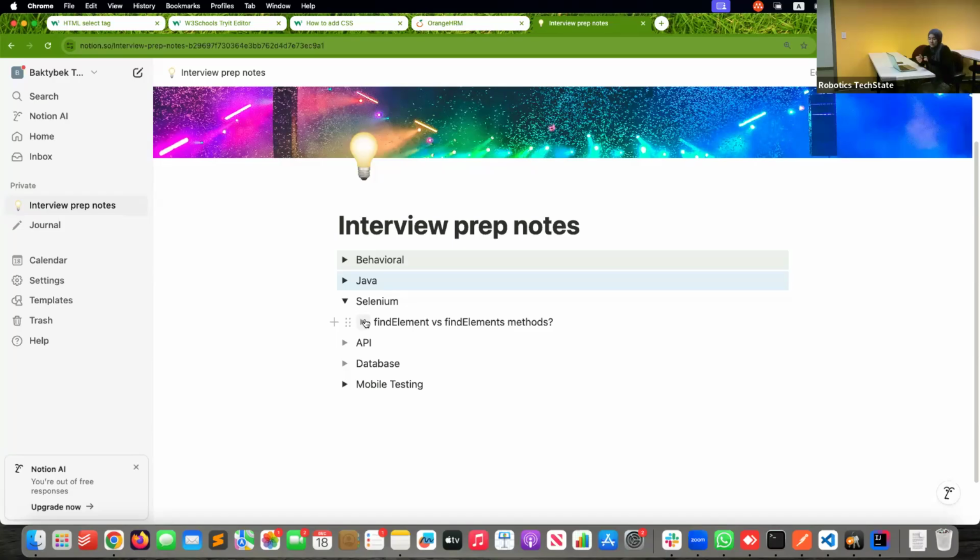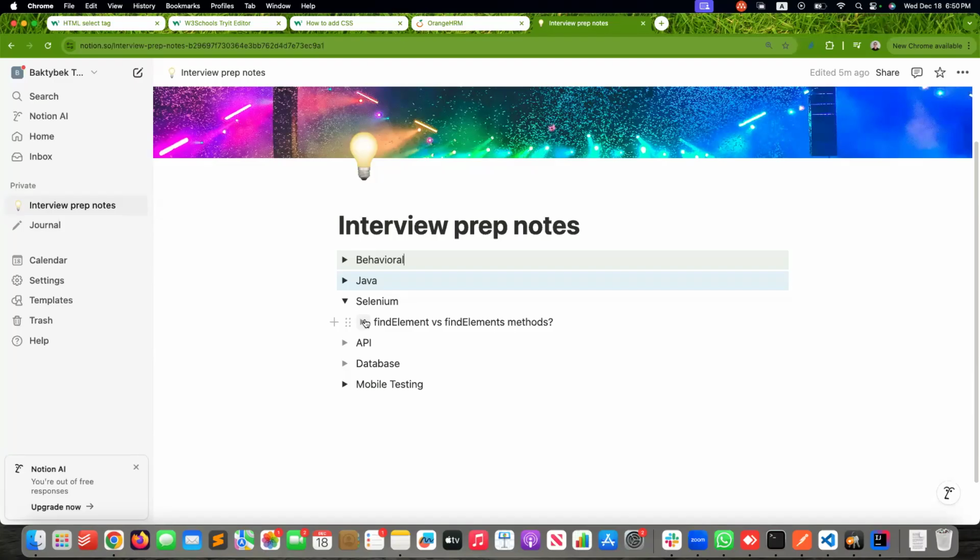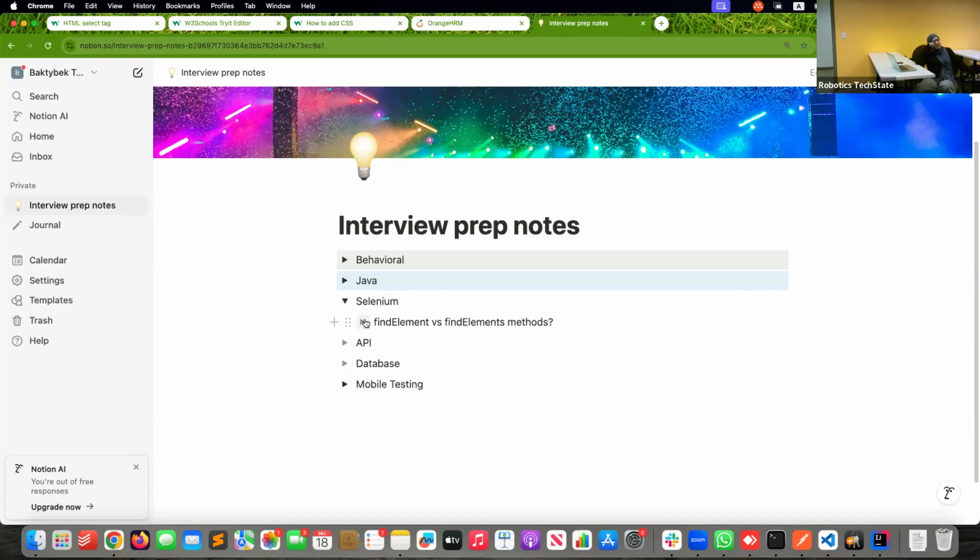Good. Now, what if the element cannot be found for find element versus find elements? What will it return? What if we cannot find web element? Okay, seems like you don't have the answer. Dinara, such element, microphone was right there. Okay, no such element exception. For which one? For find element. What about find elements? Find elements returns size equal 0.